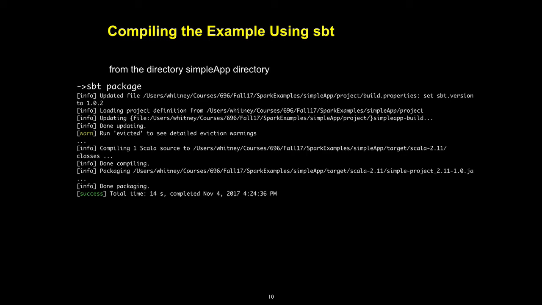And if you get any error message, it'll tell you the error messages. And actually, the first time you run it, it downloads all the dependencies you need that you list. And then it will produce a jar file that contains a compiled version of that code. Simple, right?